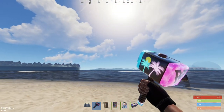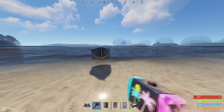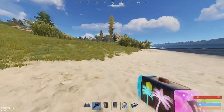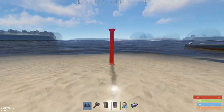Welcome back to the channel. Today I'm going to be showing you guys how to make a small cheap boat base that works for solos, duos, trios, and quads. This only fits small boats, so if you have a rib this won't work. The base is pretty quick to build but you got to make sure you have the correct building area — you want to be on the water.